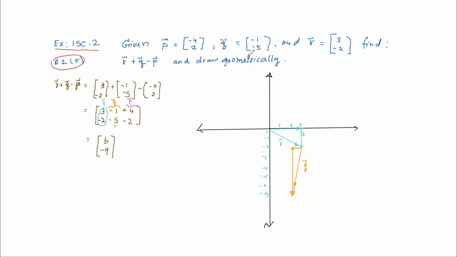Okay, so now we draw vector P with the pink color. So it has to be 4 and negative, 4 and -2. So start from this point, from the -7, 2 and -7. So go forward, go to the right hand side. 4 plus 3 becomes 7. So this one you can label as 4, 5, 6, 7, 8.